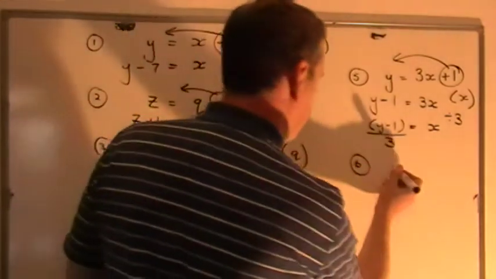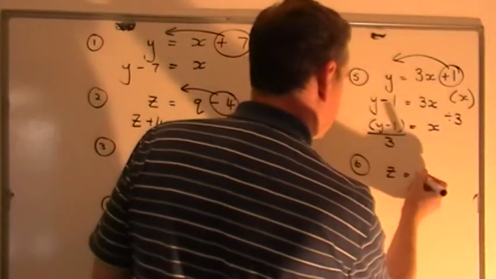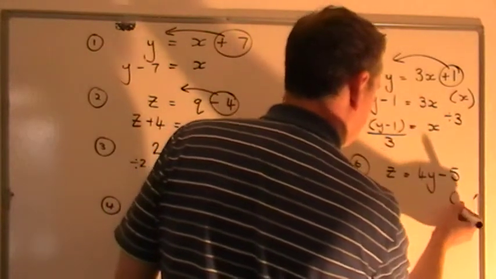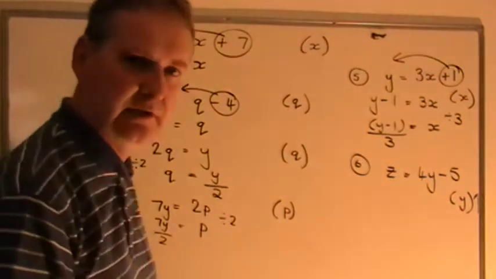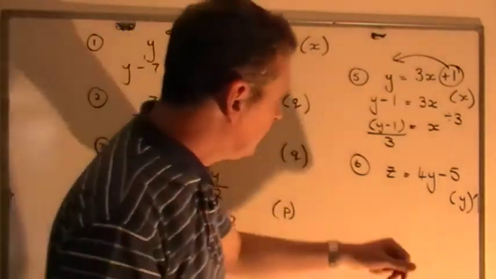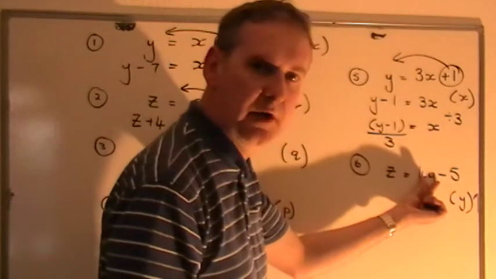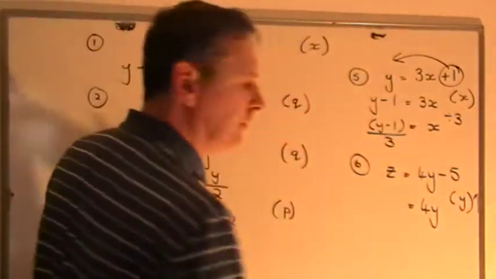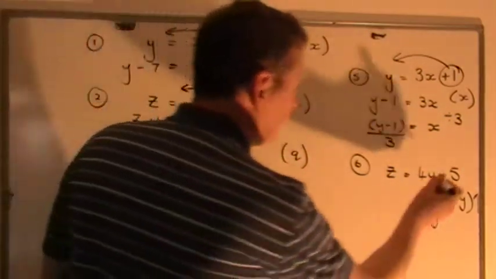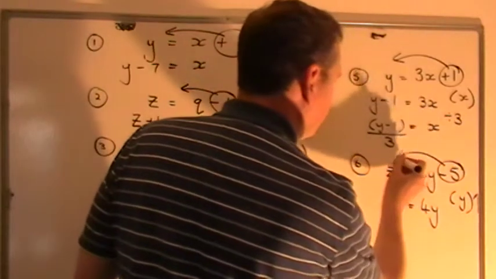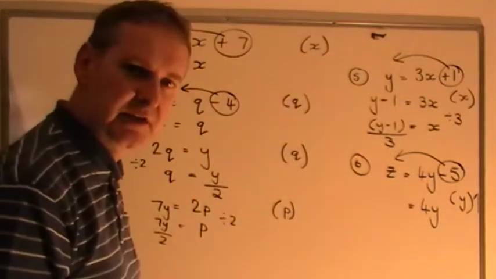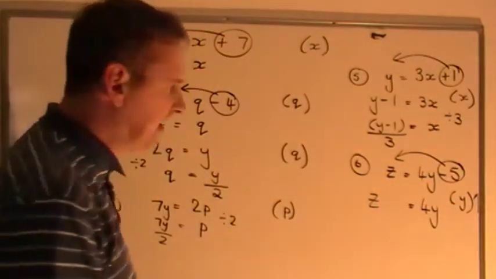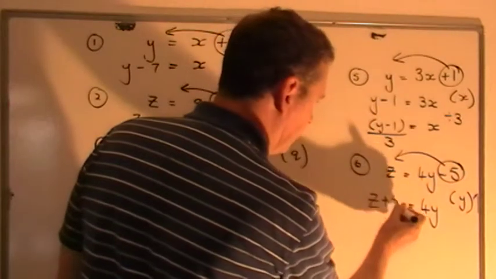Number 6. What about z is equal to 4y minus 5? And I want to swap this around to get y as the subject of the formula. Okay, where is the y? It's on the right hand side. It's part of 4y. So what you need to do is get the 4y on the right on its own first. So leave the 4y where it is. Next, take the minus 5 away from the 4y and take it to the left hand side. The z stays exactly where it is on the left, leave it alone, doesn't change sign, and the minus 5 taken over becomes a plus 5.